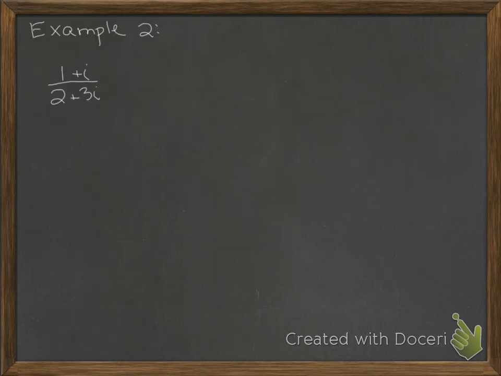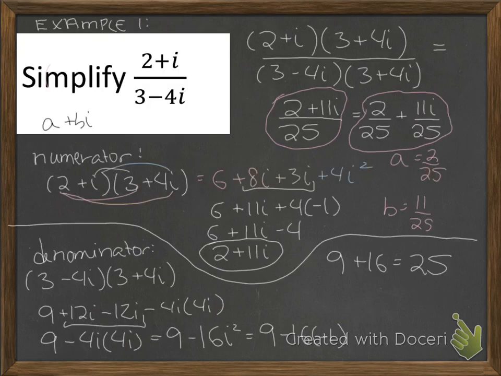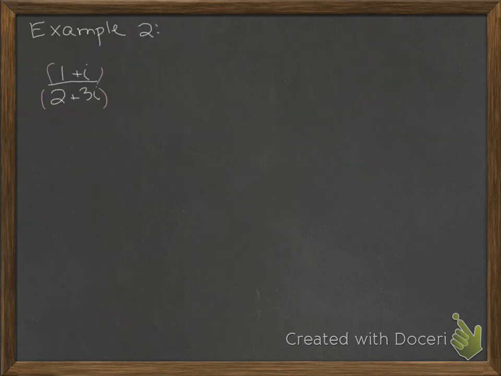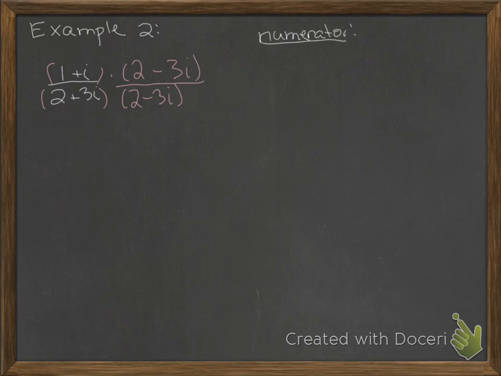All right, so what we're going to do is we are going to multiply by the complex conjugate. Sorry about that. I'm left-handed and it's really annoying. So the complex conjugate, as you probably already realized, is, oops, it's not 2 plus 3i. It's 2 minus 3i. Okay, so we're going to have two parts, right? We're going to have our numerator, so let's do the numerator work over here. Okay, so that's going to be 1 plus I times the quantity 2 minus 3I, and then later we'll do our denominator.